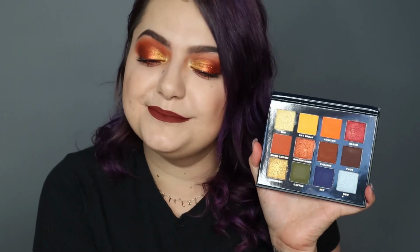Overall, I like both palettes, but the Scarlet Dusk one just isn't quite there for me yet because I would want the palette to be almost 100%, and I feel like since the shimmers are not the best, I can't fully say that I love this palette. I want to. I'm excited to work with it, and if I don't end up liking the shimmers in this palette even after trying different techniques, then at least I have the mattes that are still really pretty. But this one, the Vintage Dawn palette, is where it's at so far. It's so fun, it's so beautiful. I'm loving the shimmers and the mattes and everything. Let's just look at it one more time. Yeah, I'm loving this palette so far. No complaints whatsoever. This one, I'm just going to have to keep working with it and go from there. But overall, it's not a bad palette. The mattes in here are gorgeous.